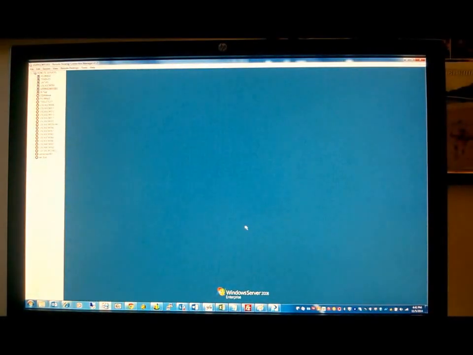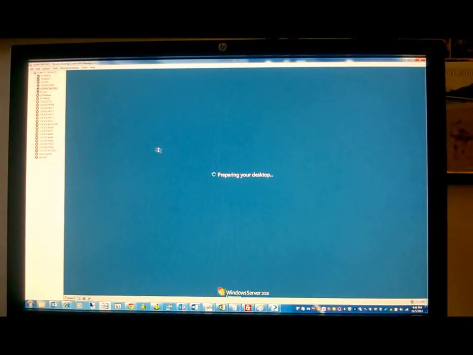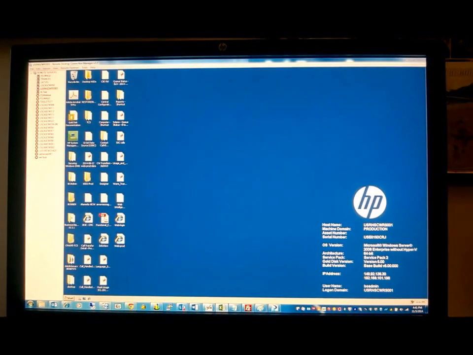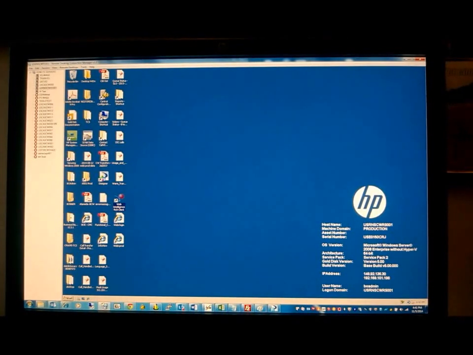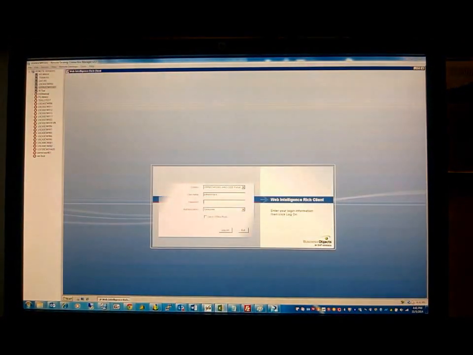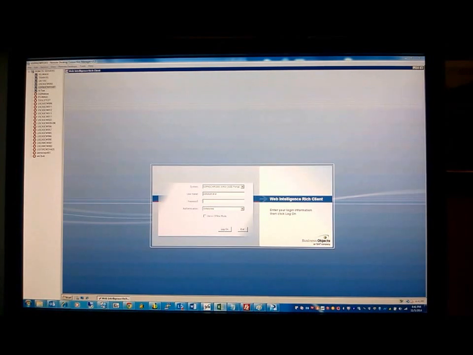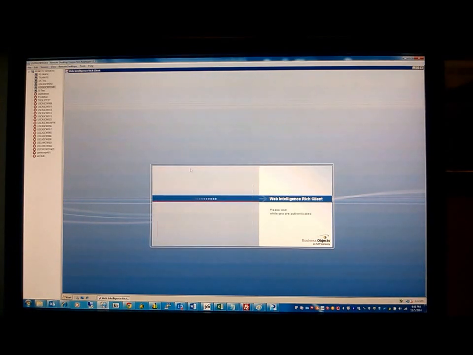It's a Windows Box 2008. It's going to take me to a desktop. I'm going to select the Web Intelligence Client, Rich Client. The reason we use the client is because with the client, we can find, select, add, import, and open multiple reports at one time. We don't have to do everything one at a time, which is very painful and for the most part pretty impossible. It's not a feasible solution to release reports one at a time.